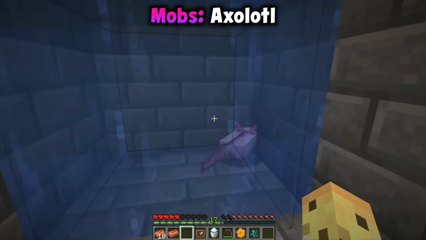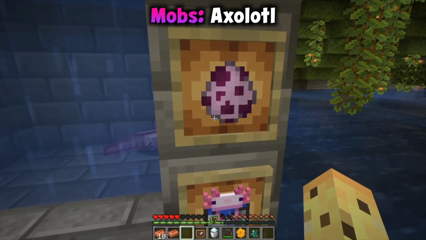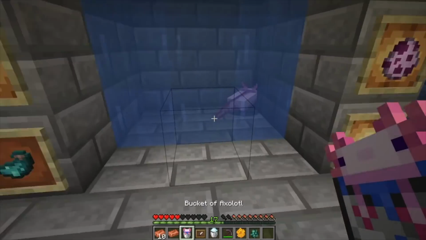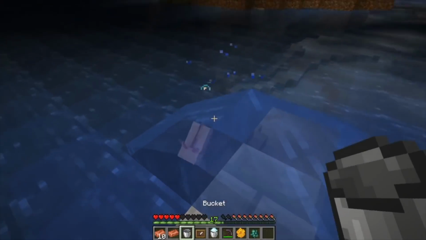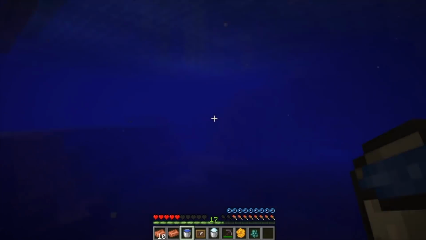So next up, we've got the axolotl. As you can see, the axolotl can be spawned in with a spawn egg, but also, just like fish, you can pick one up using a bucket of water, which is adorable. The bucket of axolotl, and we can place it down like over there. Isn't that cute? Oh wait, I want him back. No, come back, axolotl, I love you. So yeah, axolotls, they're cute.